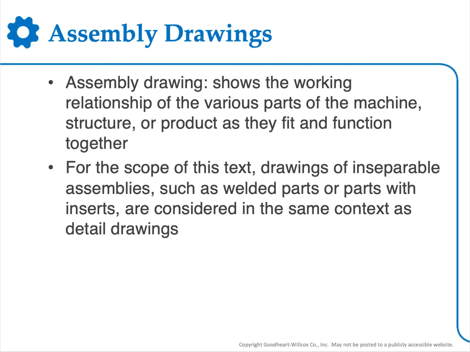Assembly drawings, basically very rarely are you going to have the opportunity to work with a single part. And so most of what you're going to do in your career is work with machines, work with assemblies. And assemblies are just basically a bunch of parts put together. Either they're welded together, or they fit together with fasteners. And so an assembly drawing shows that working relationship of the various parts of a machine, structure or product as they fit and function together.